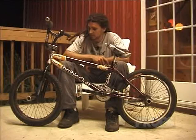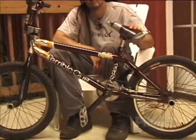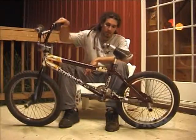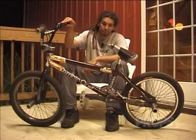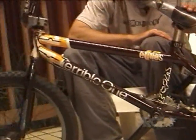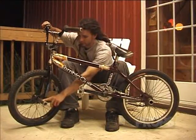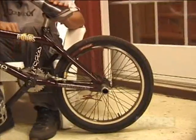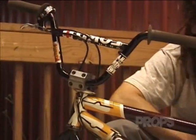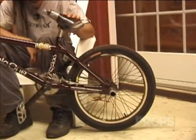All right, this is my bike. It's a 21-inch top tube barcode. I run a gyro. It's pretty much set up for ramp, street, and trails. It's a little bit lighter than normal. I run two pegs, special ones with titanium covers on them. They're the Turbo 1 pegs. I run a cassette hub and a dual cable system through the whole thing. Dirt tire on the front, street tire on the back, and that's my bike.